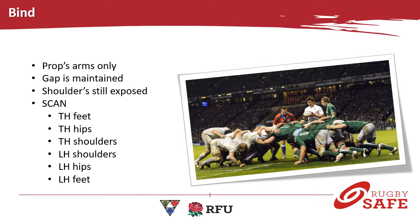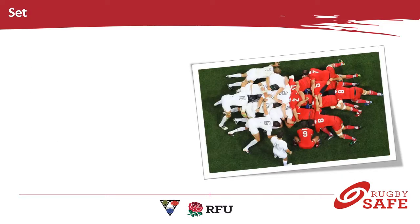And that will give you an indication of where and which direction these people will be pushing in based upon the body positions. And when we can keep that scan going and we don't get too focused just on one or two things, we'll be able to see cause rather than effect. And that's a real key skill for any referee.